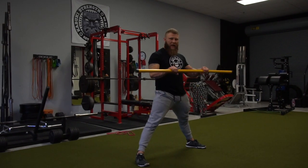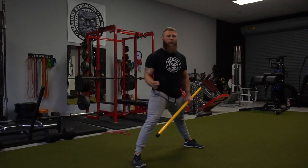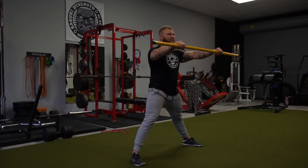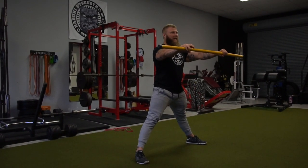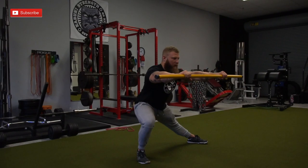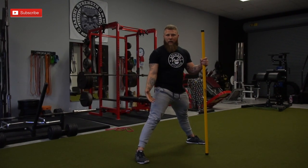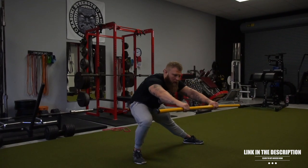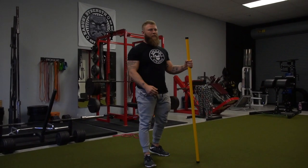For the side lunge, take the dowel and hold it in front. Legs spread wide enough to sit back, hinge, and push all the weight to one side. Toes are pointed forward, hip hinge back, making sure the far leg is stretched out, then drive back up. Do three reps on each side. Look for the knee going out to the side — not caving in — and the heel staying on the floor. No shooting the knee forward. The main things you're assessing are hip and ankle flexibility or mobility, and making sure they don't compensate in their spine — no rounding, no heel up. If you see that, it will limit their ability to produce force from a lateral position.